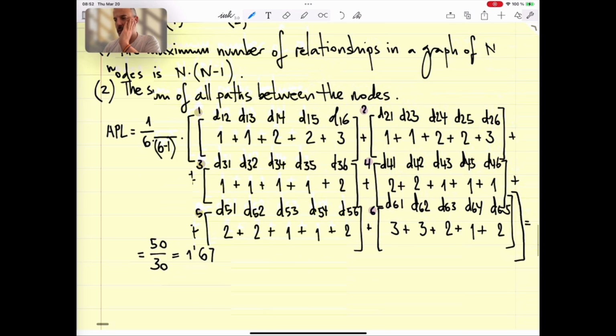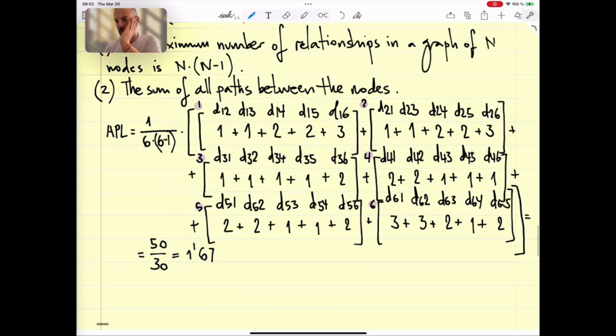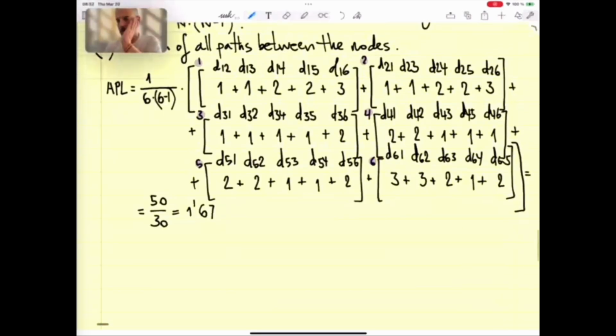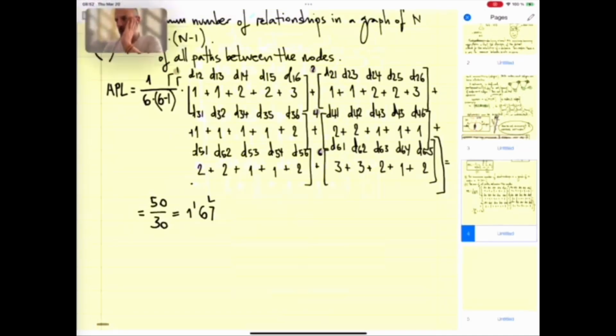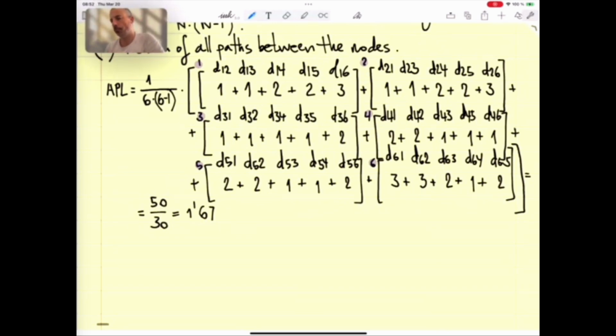So why is this important? We can compare. So imagine you're a business leader and you're designing 2 servers, okay? And you can have these 2 configurations for the server.